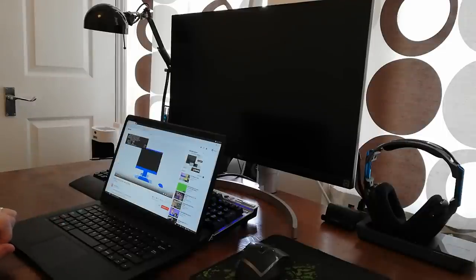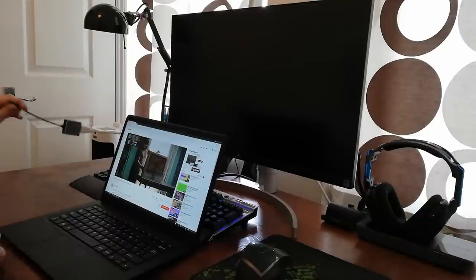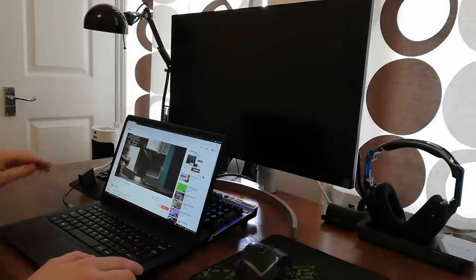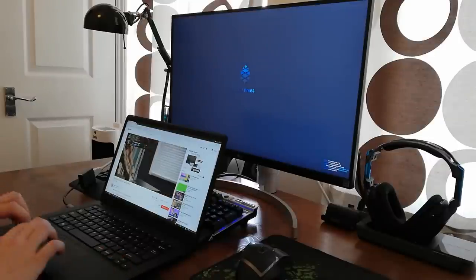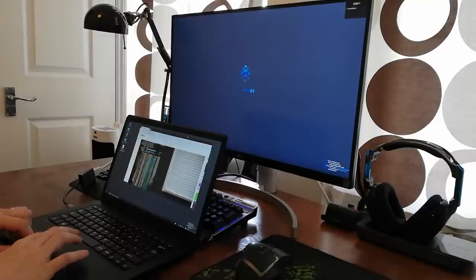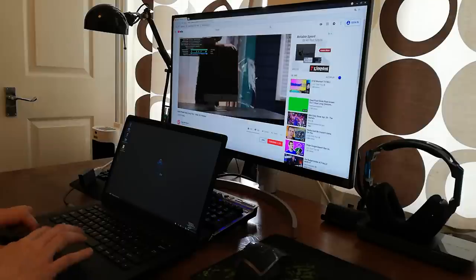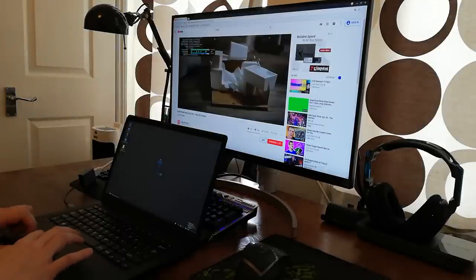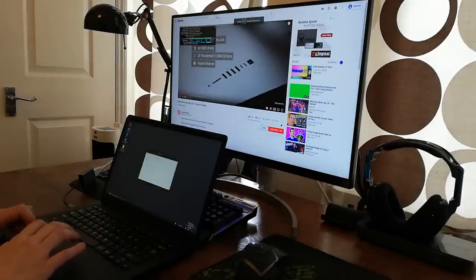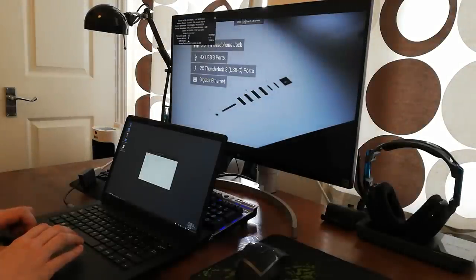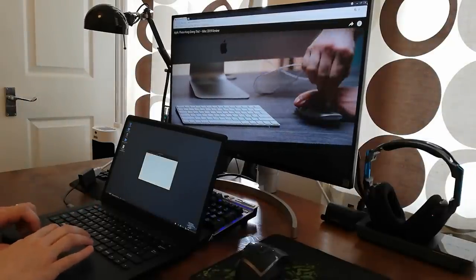Now, as I mentioned previously, the Pinebook Pro can do video out using the USB-C port, so let me just show that before I go. And there we have it. We can move this window right over here, full screen it, like so. And here we can open up a terminal. We can actually full screen this, like so. And there you have it. Video out using USB-C already works.